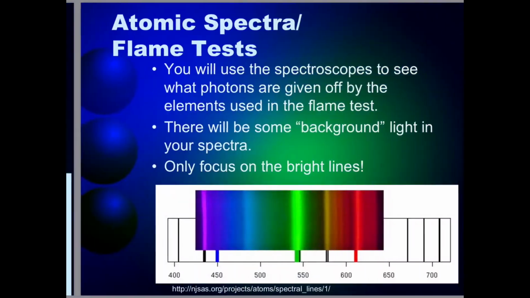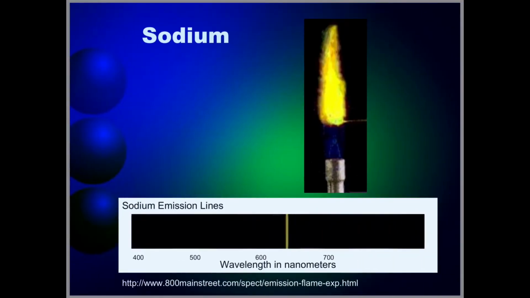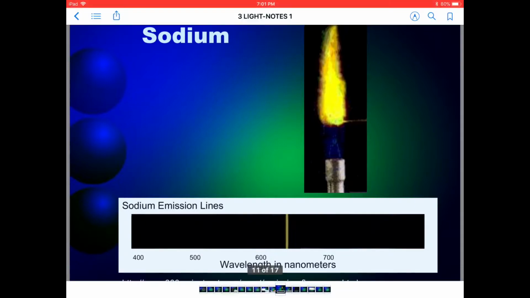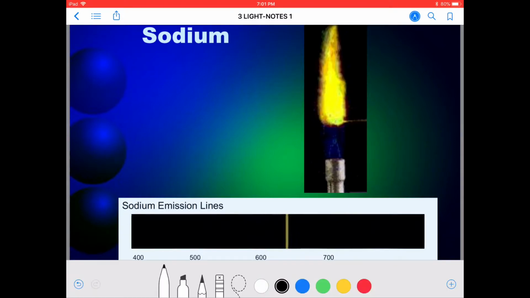If you look over here, we have an emission spectrum, or an atomic emission spectrum. Basically it is the exact same thing as a bright line spectrum, but it's a lot more clear. There's only one element being shown here, and it's only sodium. So if you take a look at sodium's emission lines, you can see that there are two of them. They're both yellow, down here around 630, 640-ish.